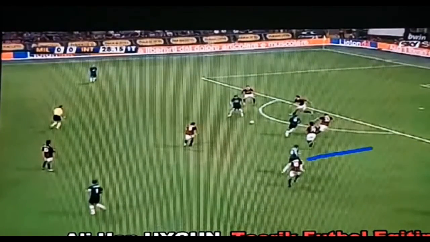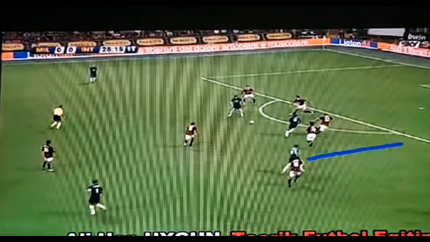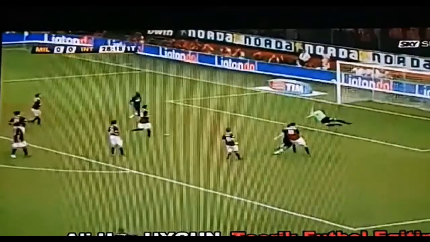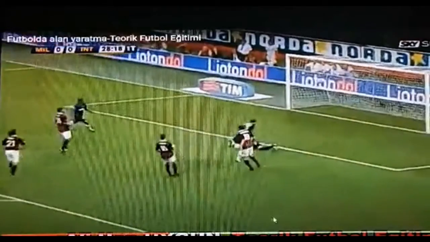Third player, guys. Look at the space it created for the third player. Because the second player, the first passer, is so obvious, right? But the third player comes from nowhere, is always unexpected.